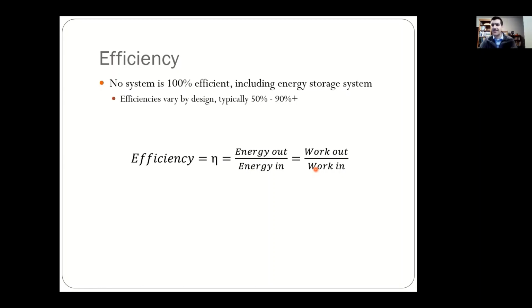I could have done that in my head, but that means the round trip efficiency, or the efficiency of taking electricity from the grid and then storing it and then putting it back onto the grid, is only 81% efficient. So for the round trip efficiency, you have to look at the charging efficiency times the discharge efficiency. That gets you the round trip efficiency.